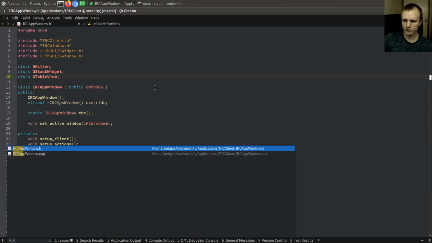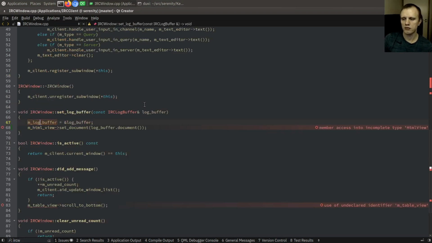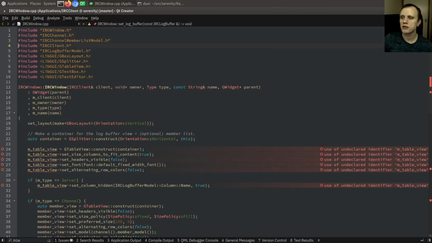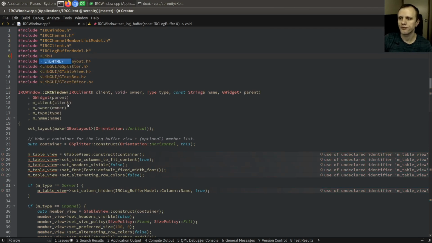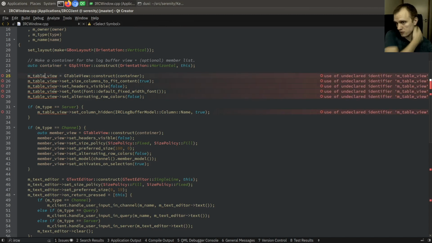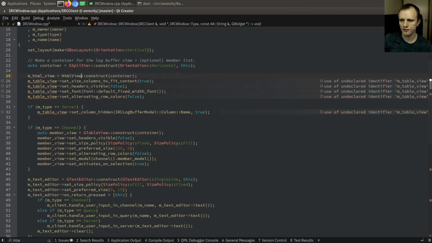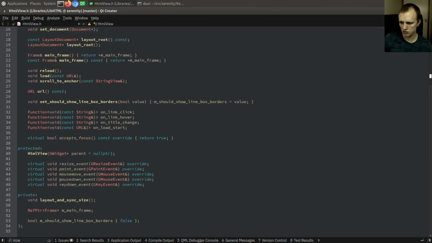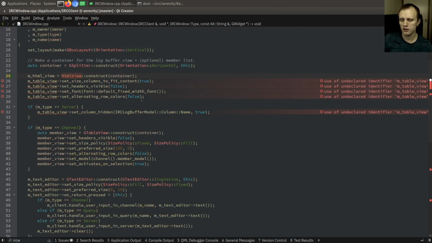Okay, IRC window. Now, we have to actually include the HTML view. And then we got to stop using table view. So HTML view, we're going to make one of these instead. Does that need any more arguments? No, just a parent. Okay.